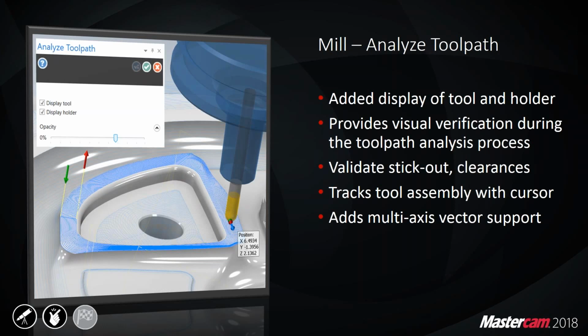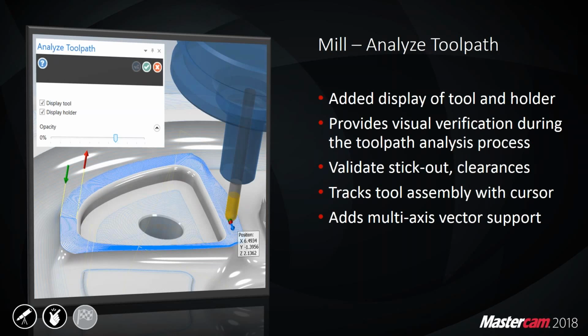So in 2017, you could go into a particular toolpath, right click on the tool and say check projection, I believe. And now that works anytime when you're in the Analyze toolpath. So you can validate tool stick out and clearances. And you can also shift and click on the holder and adjust your stick out right there, and then it'll update on the holder page in your particular toolpath.